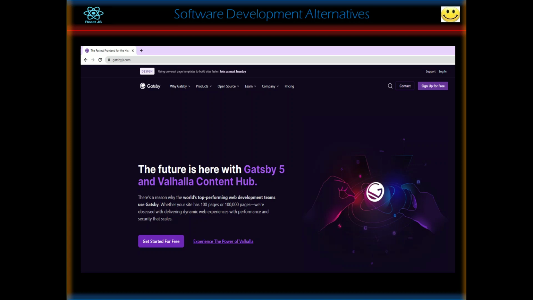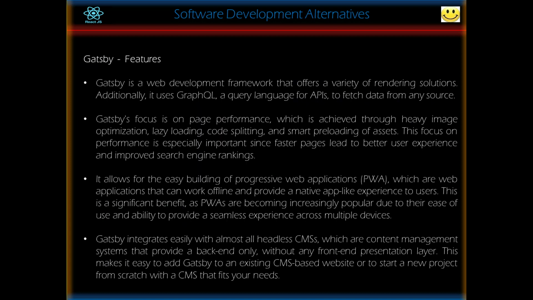This is the home page of Gatsby website. Gatsby features. It is a web development framework that offers a variety of rendering solutions. Additionally, it uses GraphQL, a query language for APIs, to fetch data from any source.